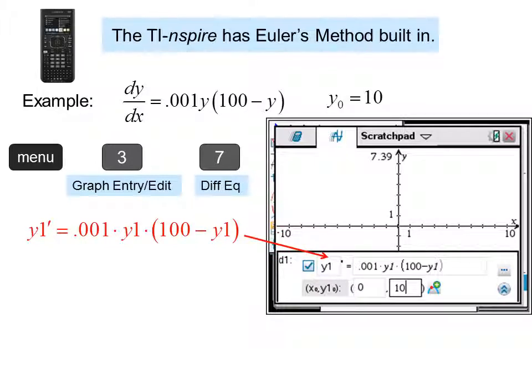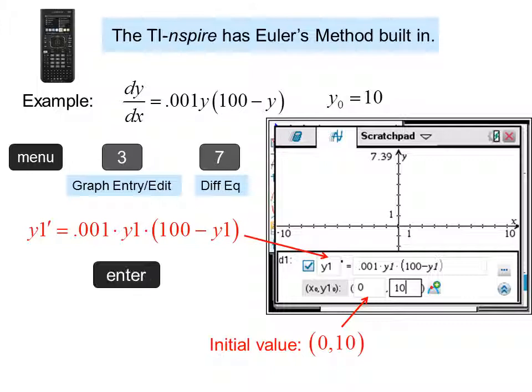We enter the differential equation as 0.001 times y1 times (100 minus y1), with an initial value of 0, 10, and then press Enter.